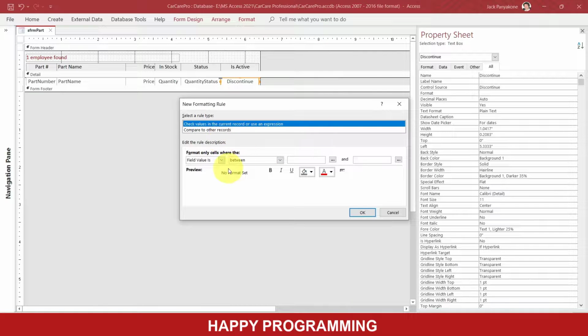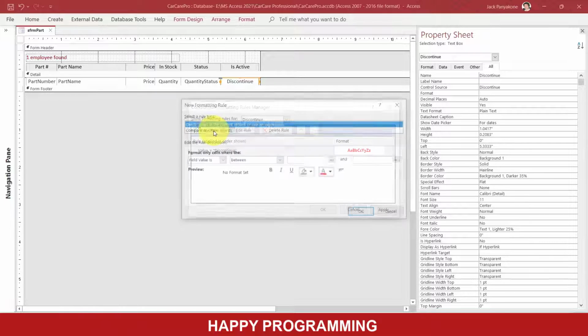Let's add a new rule. The value equals discontinued. We want this guy to be red, bold. Or the value is equals, my bad. Discontinued.